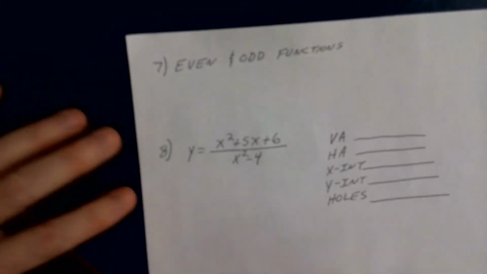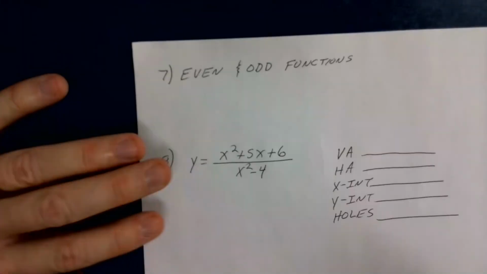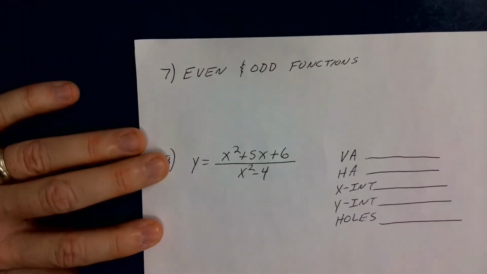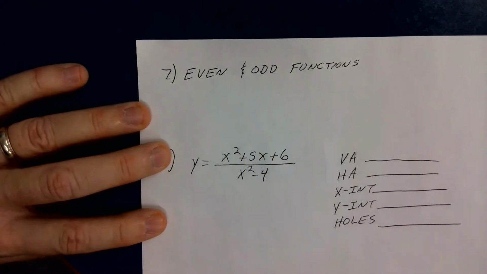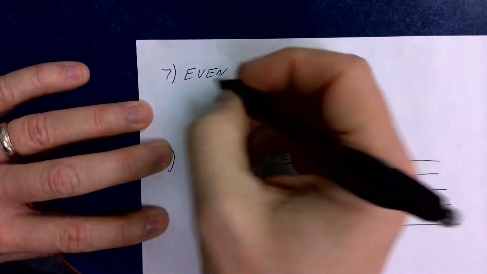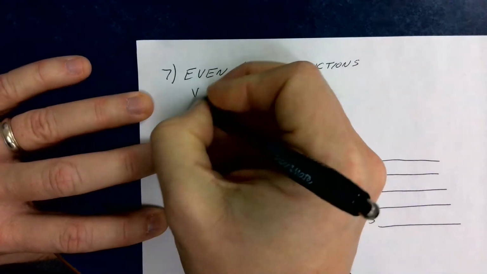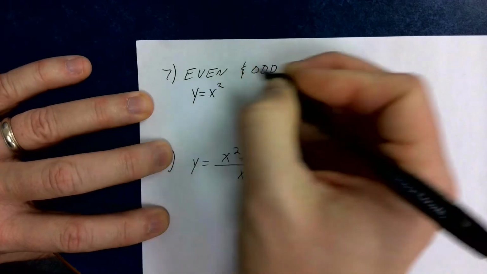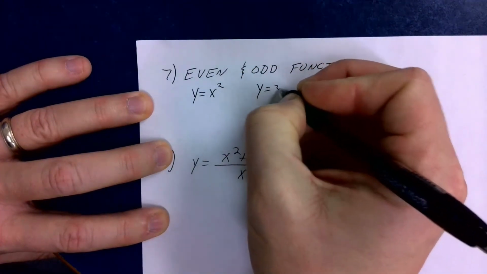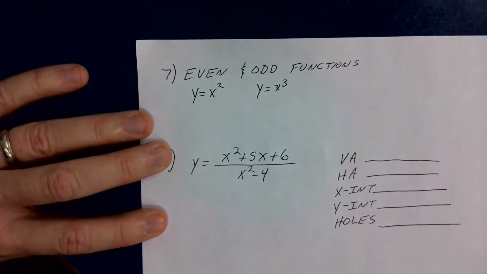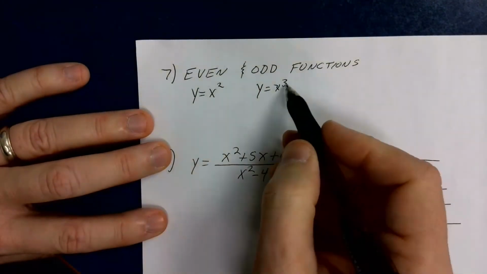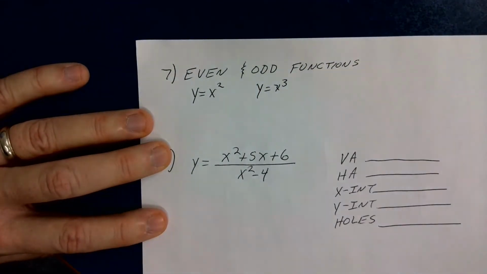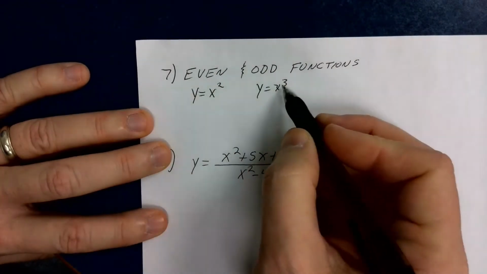Okay. So we're getting close. We got two more topics that I want to be able to talk about right now. One's even functions versus odd functions. Okay, so this is going to be a little weird, but I'm going to hopefully be okay with this. So even function and odd function. Now, you could look at this and go, hey, well, that's even, and hey, that's odd. Great, good deal. And that's true. This is even, and this is odd.